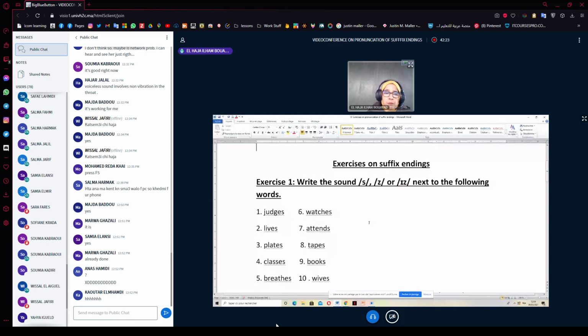If we start with the first word, you have here the s of the plural. We also have the s in a tense in here, the s of the third person singular. So how do we pronounce it? What is the sound that goes next to these words? Teacher, can I read? Yes, please, but try to state your name and start.